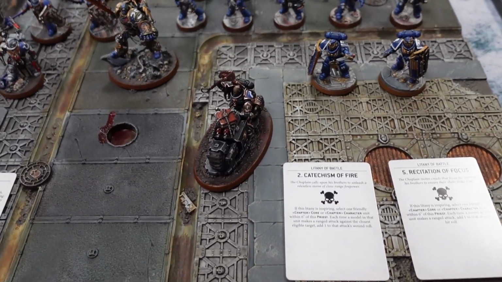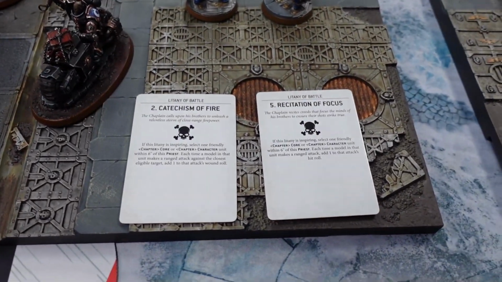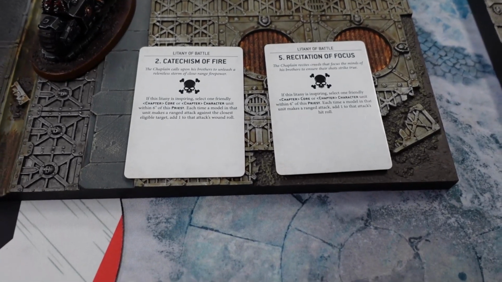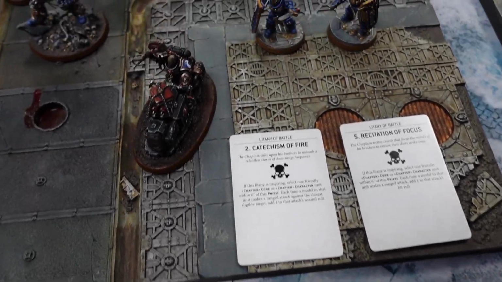We have a Chaplain on bike. He's going to be upgraded to a Master of Sanctity, so he knows 2 litanies. His litanies are Catechism of Fire and Focus, so that's +1 to hit and +1 to wound in shooting.